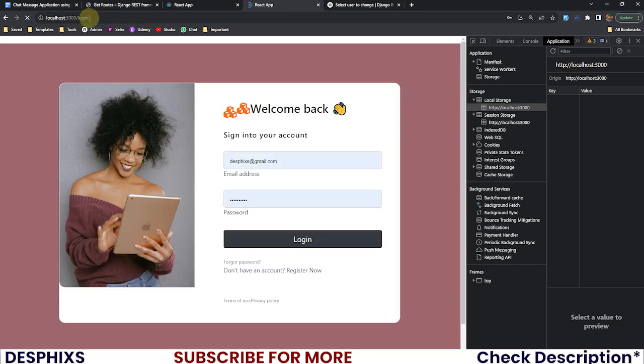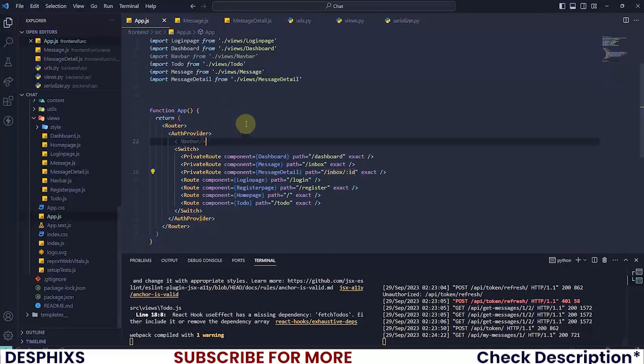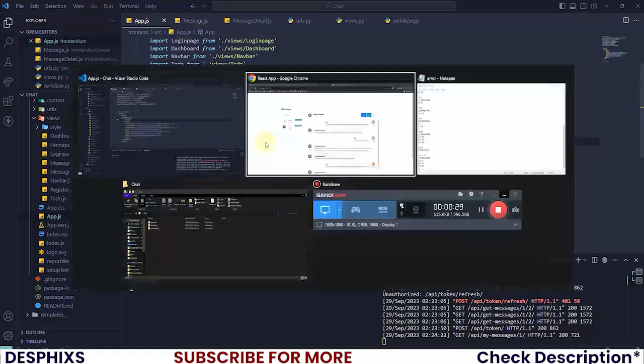By default, it returns us to the login page because the user is not logged in and trying to access the message inbox page. So what I'm gonna do is go ahead and log in. As you can see, it sets the auth token. And how about my headers? Why are they not showing? In my app.js, I commented out my header. That actually escaped my mind.